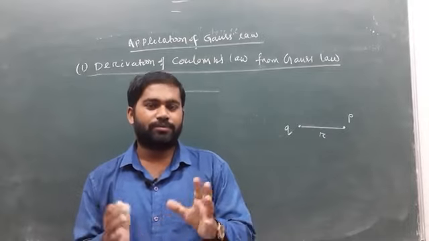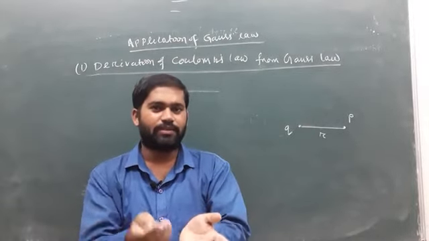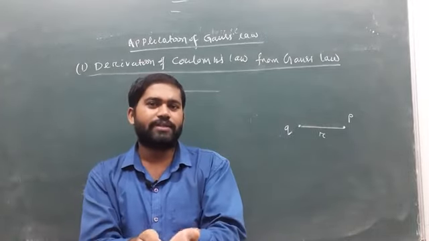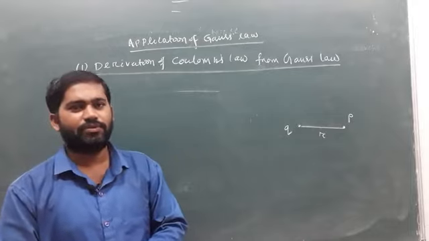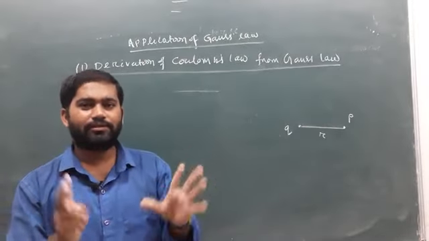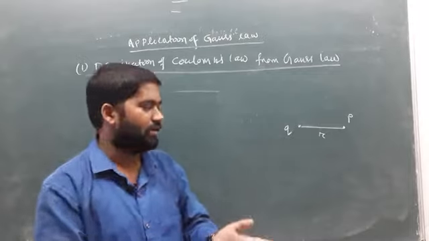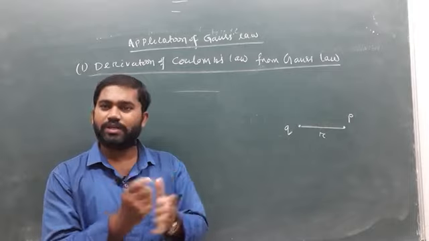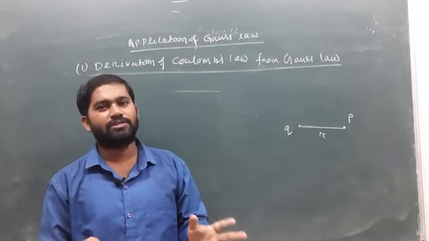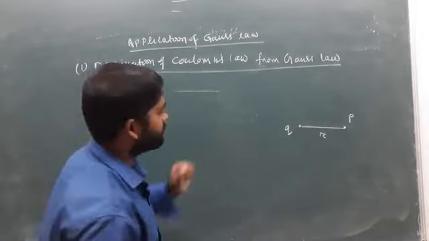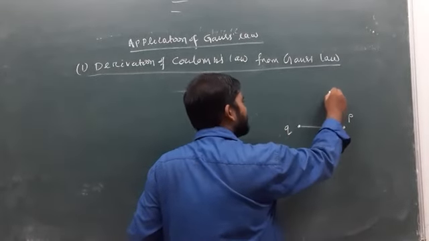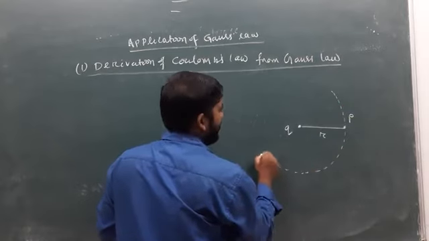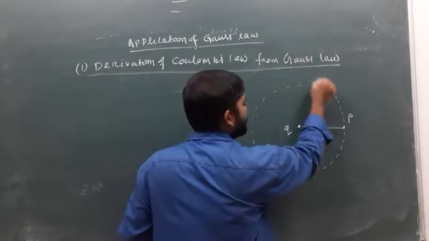for a point charge must be spherical, because for a point charge the electric lines of force are in all directions and end at infinity. So for a point charge the Gaussian surface must be a spherical surface. For a line charge the Gaussian surface is cylindrical. So let us imagine a Gaussian surface of radius r that encloses the charge q.